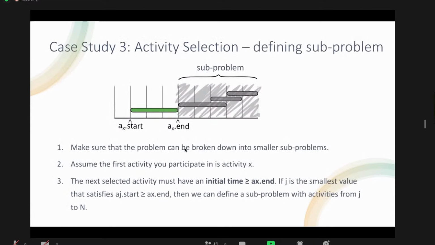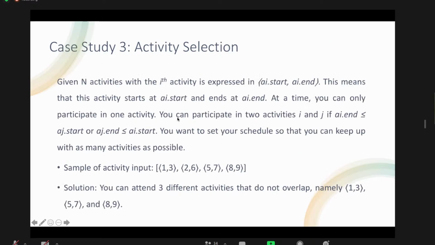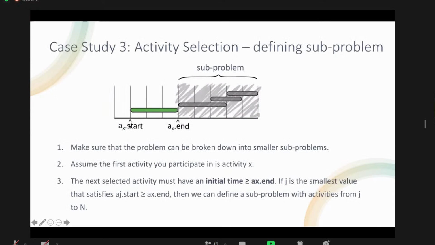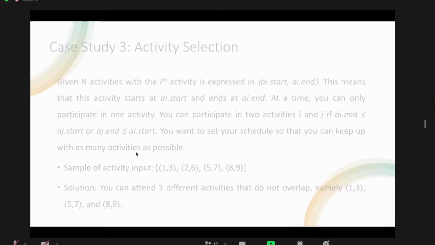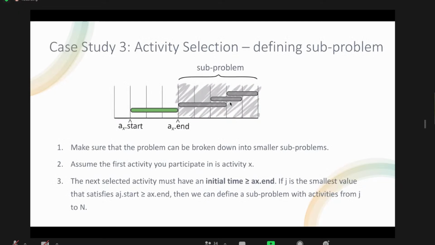And this is the example. Given the example, something like this, for example, this is 1, 2, 3, 4, 5. Oh, sorry, it starts at 0, 1, 2, 3, 4, etc. Oh, no, sorry, it's not the same representation. So imagine you have the schedule. The optimal activities that you can choose are this one, the second one, and then the third one. So given 4 courses, for example, you can only select 3 courses.